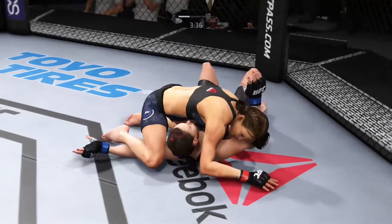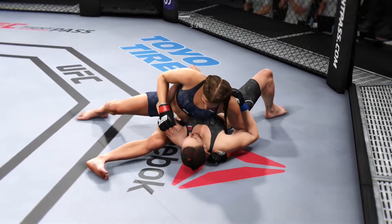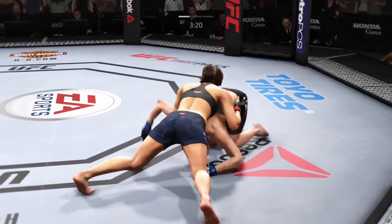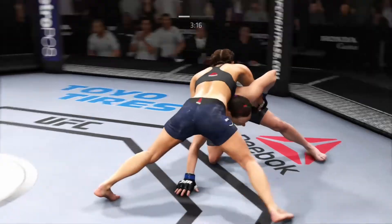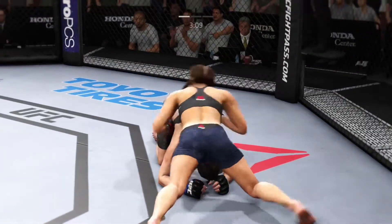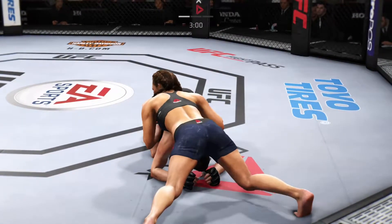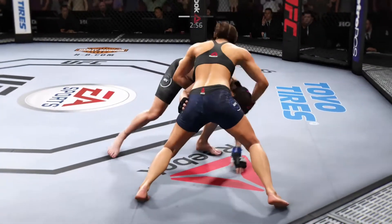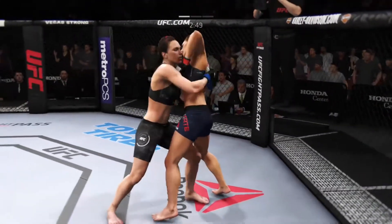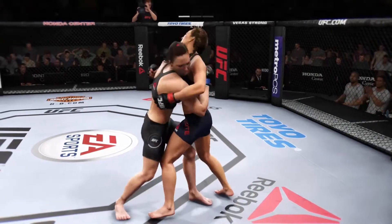She's inside control, maintaining control. Well, this is absolutely outstanding — ground and pound work to the body. Good stuff by Tate. Excellent. We march on, three minutes to go. Good shot to the body. Zingano gets double underhooks now. Hook in the clinch there is good by Tate. Big punch from the bottom.